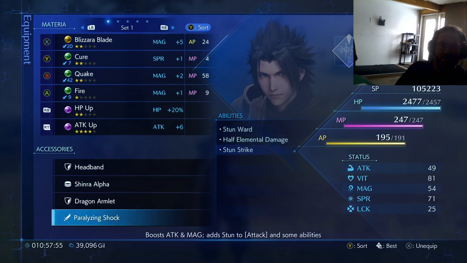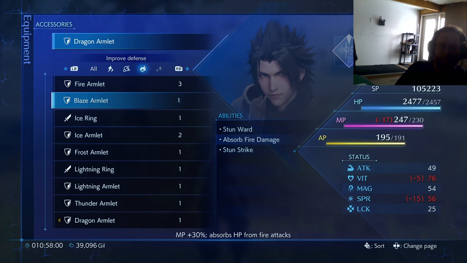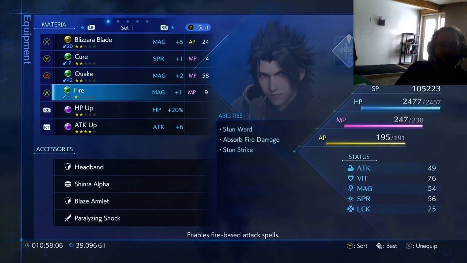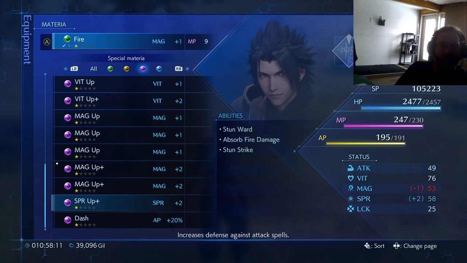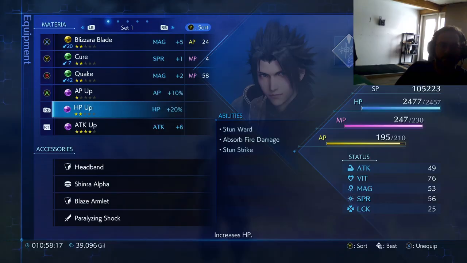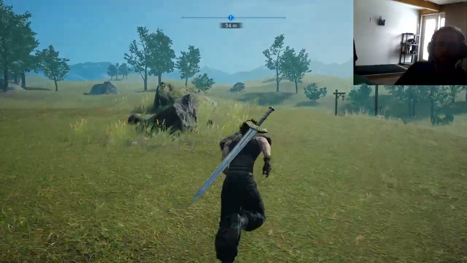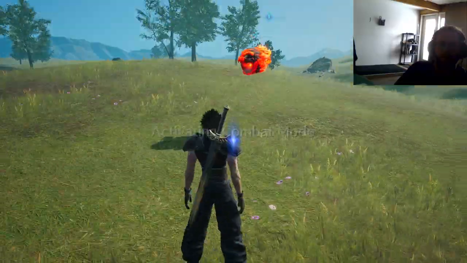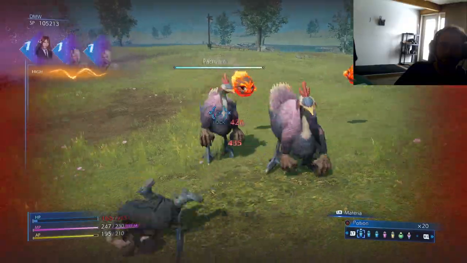We're going to need more fire resistance too. We actually have the ability to completely absorb it, I think, somewhere. Yeah. Absorbs health from fire attacks. And, let's swap this to like an AP up or something. That looks different from the other ones we've seen. Activating combat mode. Ow!